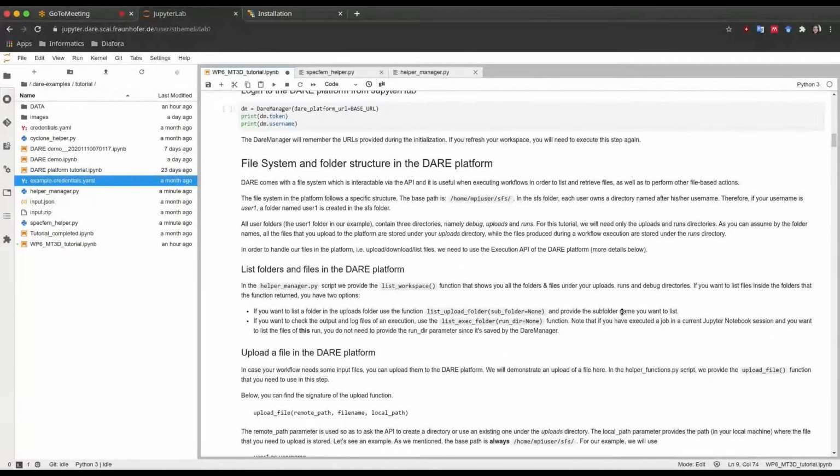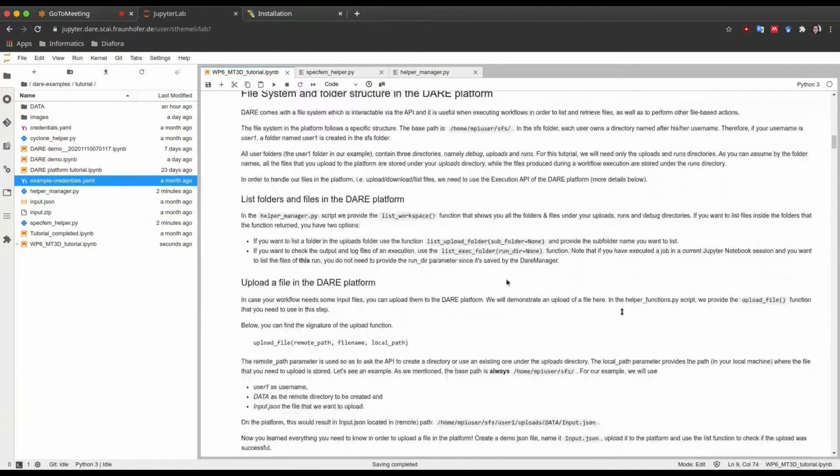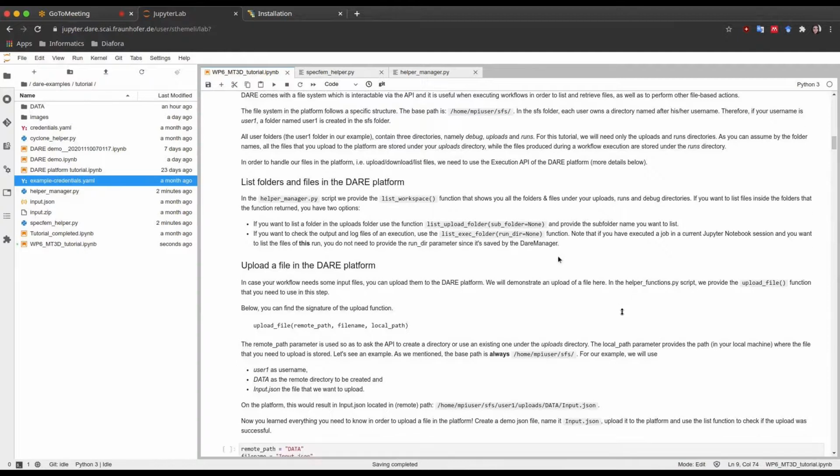Inside your directory, you have three subfolders for your runs, for your uploads, and for your debugging runs if you use our Playground module. So in the helper functions, we provide multiple functions to list all your directories, to find a specific folder or a specific file, to download it, and so on.